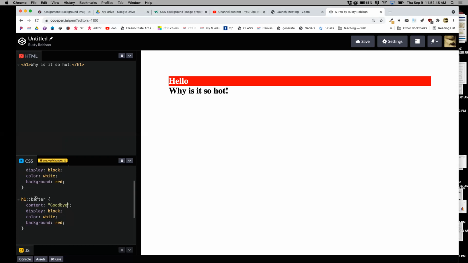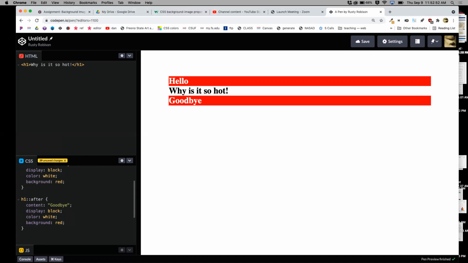Oh, I spelled after wrong. After. So what's important to remember is it's not actually putting the content before the H1, it's putting it before the content of the H1. So that pseudo element is actually inside the H1 tag.